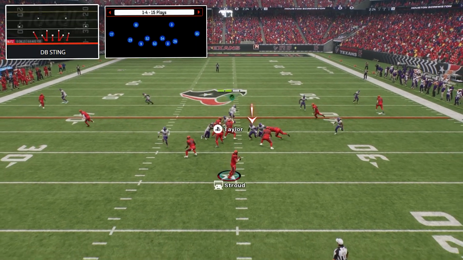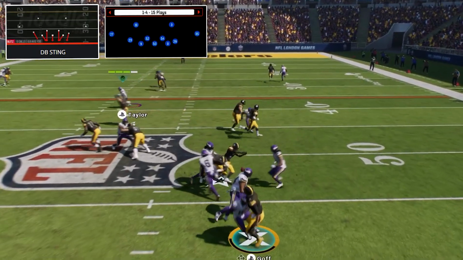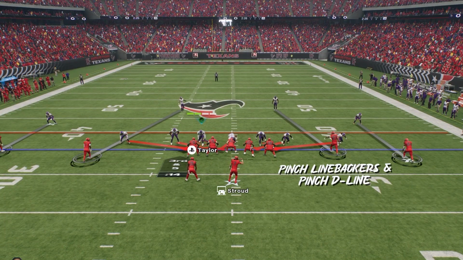Then the other blitz we have here is going to be DB Sting. This is a man zero blitz designed to bring maximum pressure. Now, to set this up, you want to pinch your linebackers and pinch your defensive line once again, just like in DB Sting 2 Buzz. This creates that same unique interior stunts. And then I typically use the linebacker on the same side as the running back.